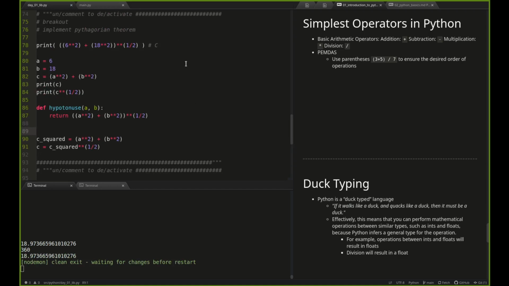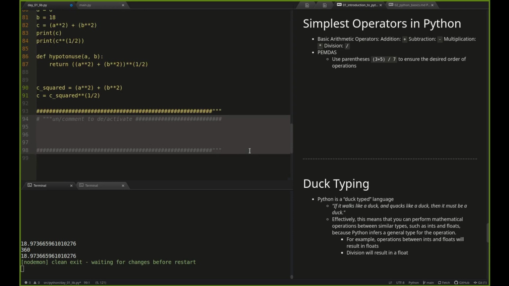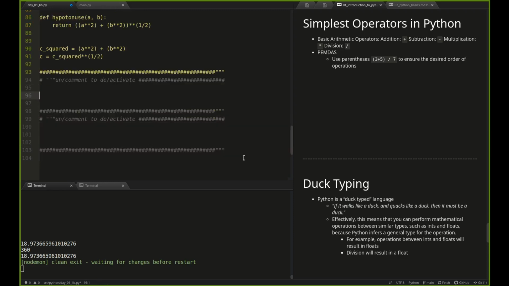Cool. So I'm using some variables in here. I'm using this A and B and C. So there's this idea of variables. It's a fairly simple idea. I'm willing to wager that just from me using it, you can already tell basically what it does.